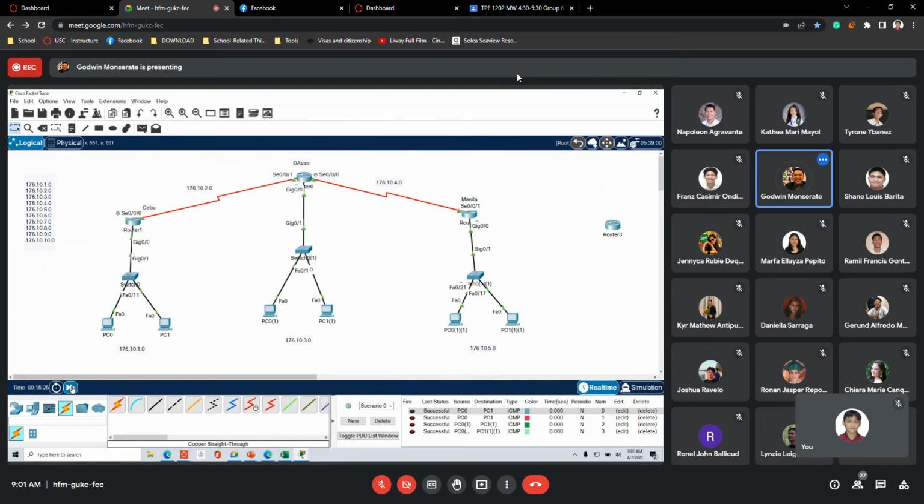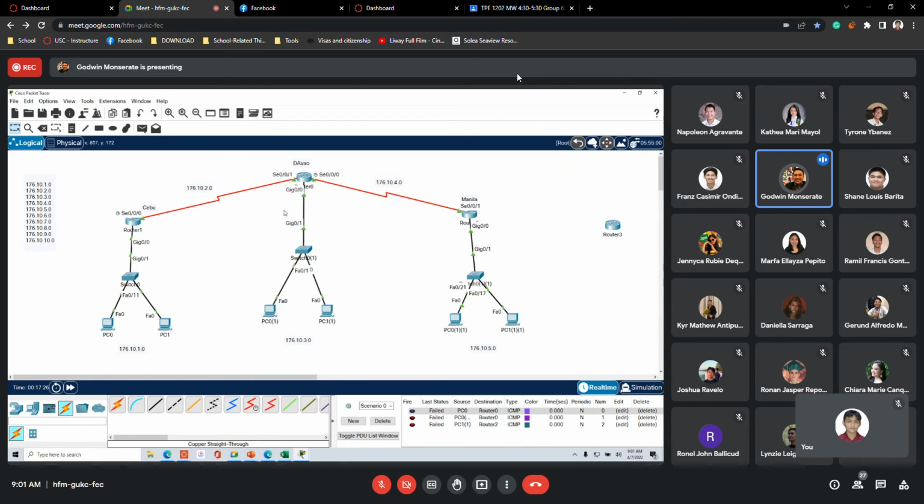Okay. So basically, we will test if this PC can ping its own gateway. This one can ping its own gateway. This PC can ping its own gateway. This one also is correct. This one is correct. Okay. So every computer now can ping its own gateway. But can this PC ping the one at the other router? No. You cannot do that.